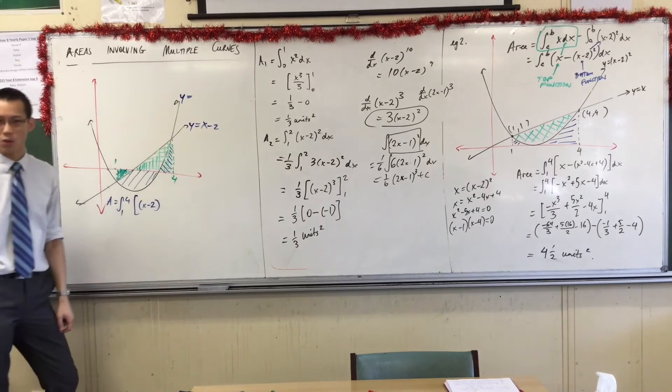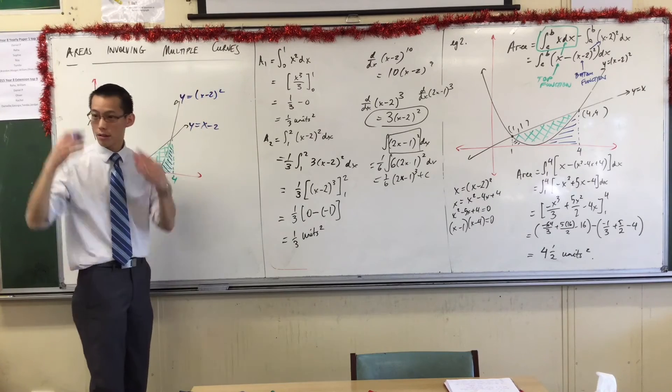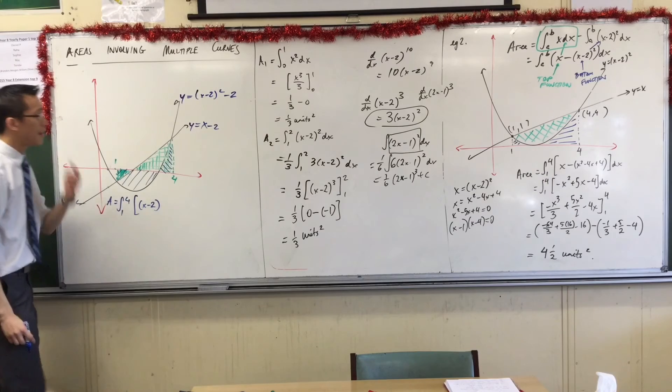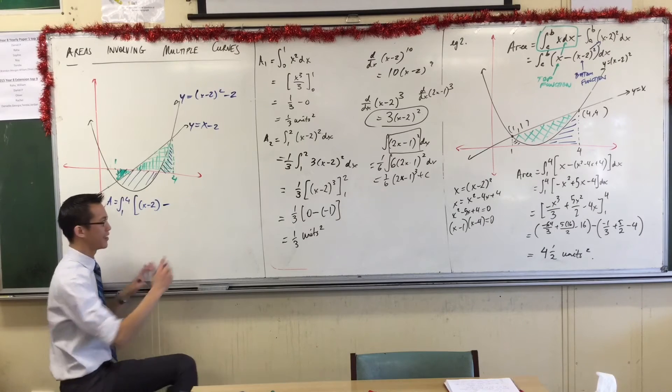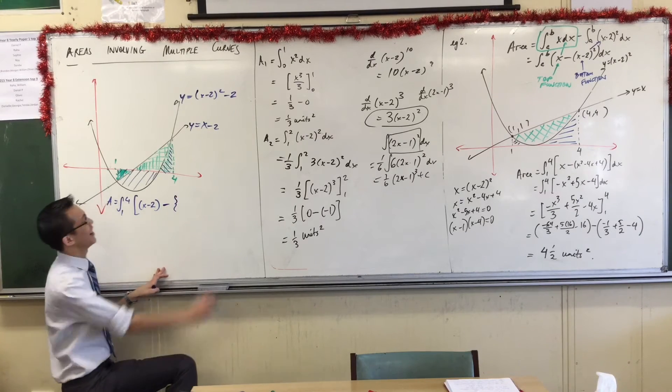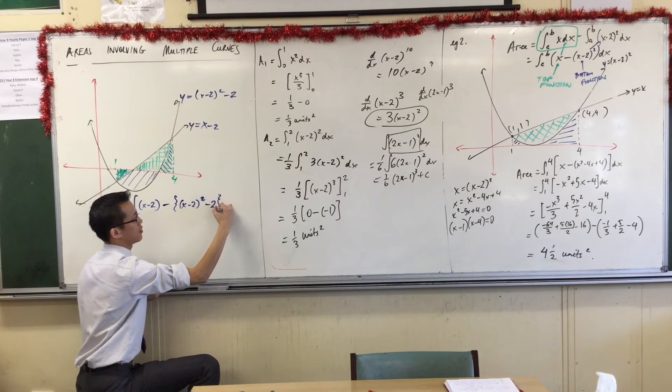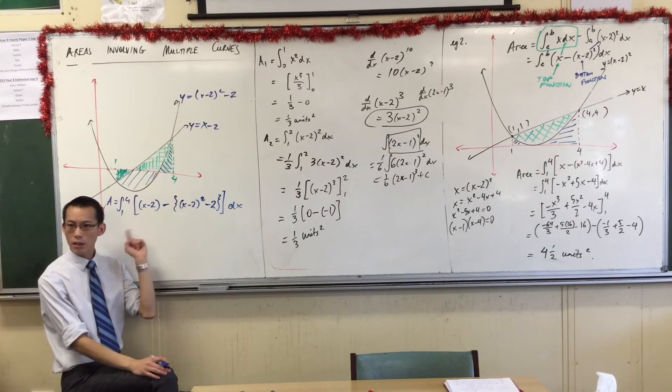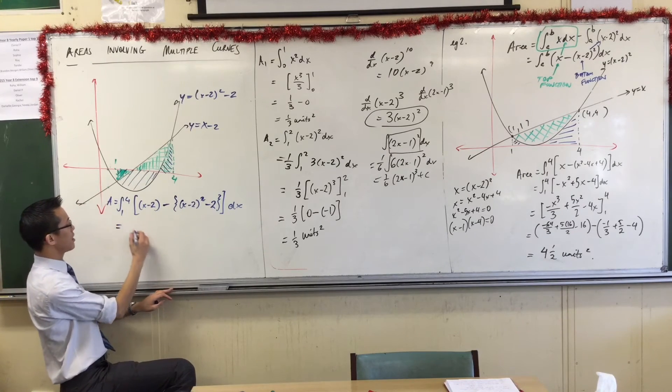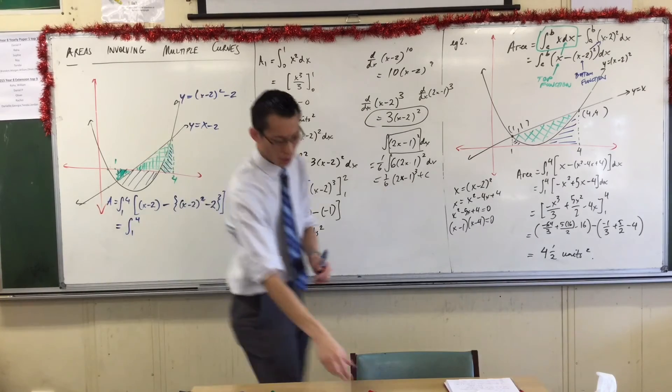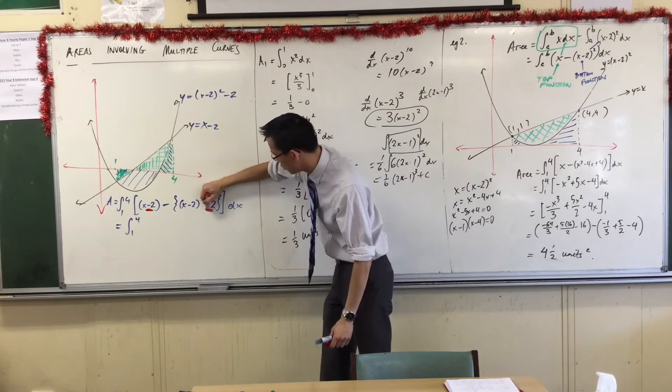Now, what about this guy? What is its equation? It's going to be that one, right? (x minus 2) squared, but I've also moved it down 2. Now, therefore, my second integral will be, take away, get ready, lots of brackets. I'll put some curly braces in just for fun. (x minus 2) squared minus 2. And then square bracket to finish off. Now, look, look really carefully. Without dealing with any of this positive or negative business. Can you see, from 1 to 4, you're subtracting, there's a minus 2 there, because of course we went two units down, but there's another minus 2 right there.